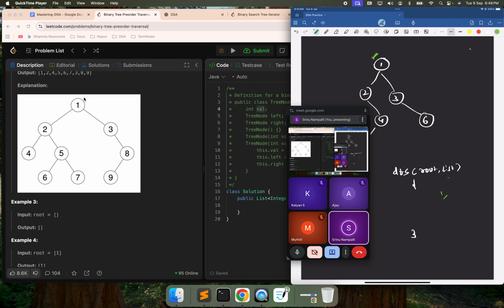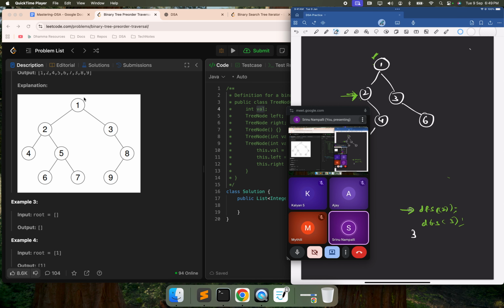Then you go on to the left, which means you call DFS of 2, and once you are done with this, then you will call DFS of 3. So first it will go to DFS of 2, and again it will add 2.